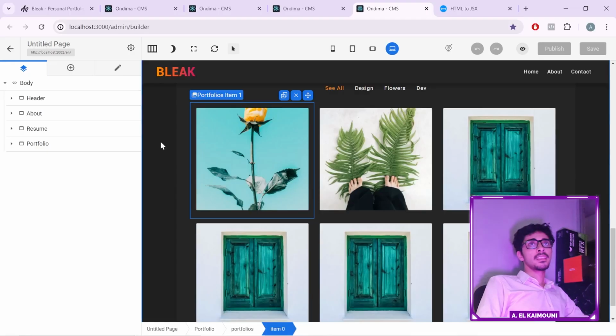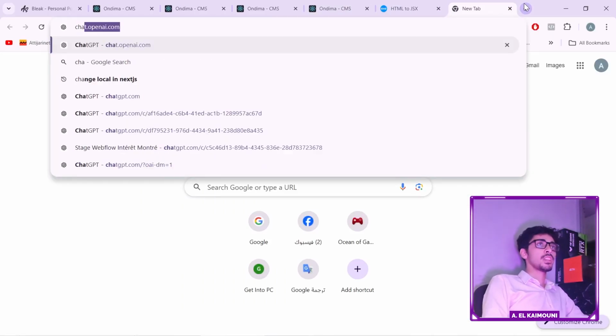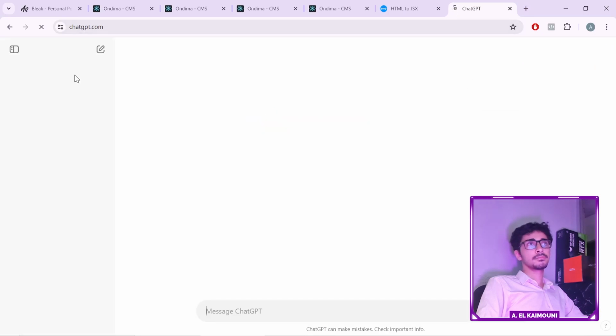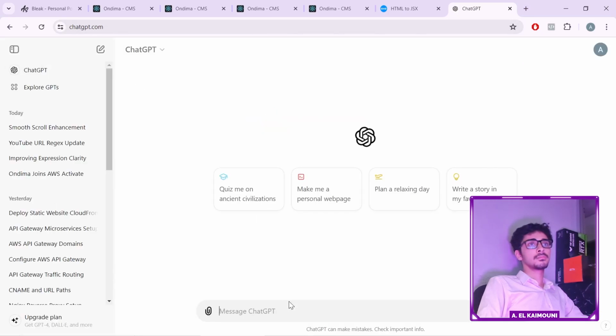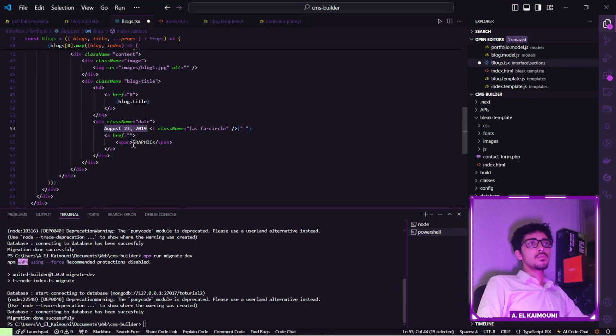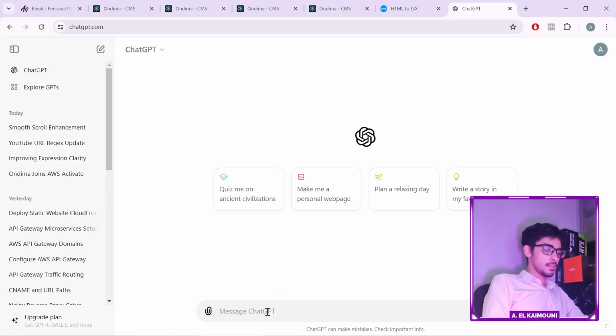In this case, I can use the help of ChatGPT. So we're gonna ask it to write a function that formats the date in this form.